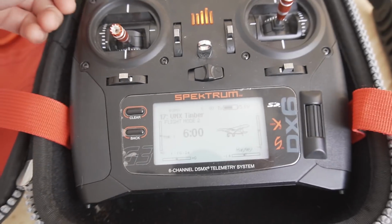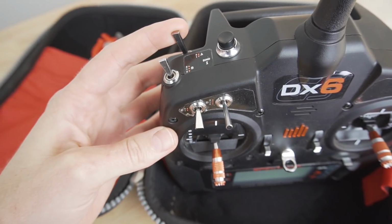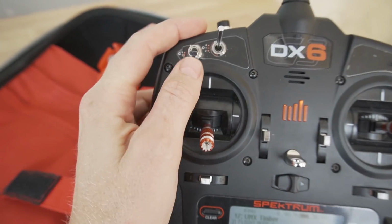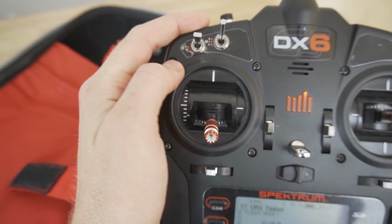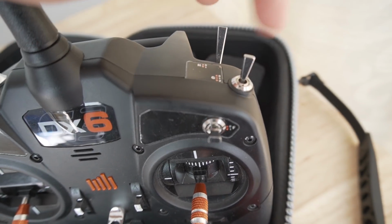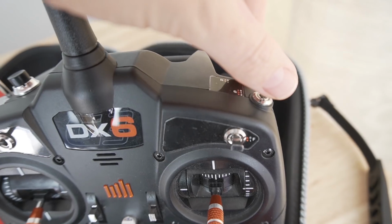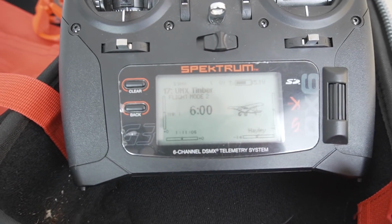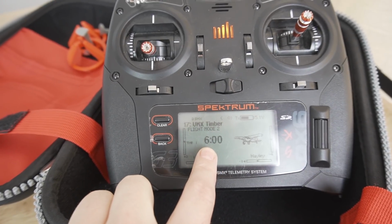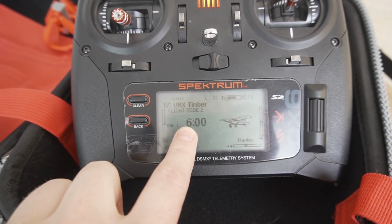UMX Timber. All right, we got it all programmed in. Another thing I did is I program a throttle kill. Always good practice to do that. So I set Safe Select to switch C here. My flaps I set to switch G here. So you're gonna have your takeoff flaps and your landing flaps. Okay, I think that is it. I set my flight timer. Actually, I set my flight timer to 6. I'm actually getting only about 5 minutes, so I would suggest setting that to 5 just to be safe. Let's take it to the field.